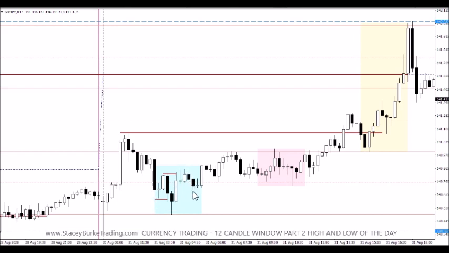They work back into the low of the day. They're working down into the low of the day, and they take out the swing high. They work back down into the swing low. Okay, so again, market's making new highs, but it's working back into the lows of the day. Market gives us a swing low, not really with a doji, but they work it down in the 12 candle window of the Europe London Open.